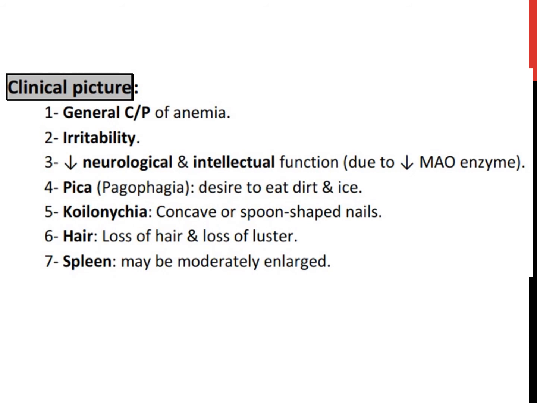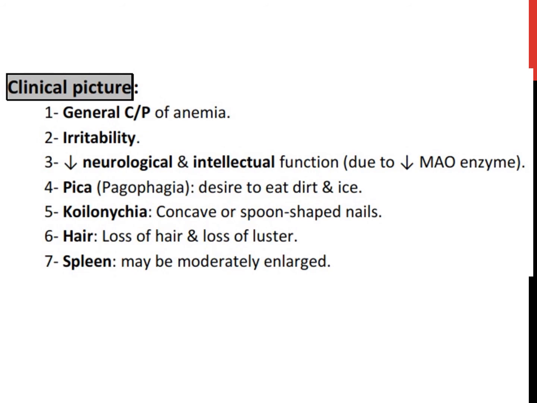the brain function depends mainly on neurotransmitters, and we have a balance between the stimulatory and inhibitory neurotransmitters. But what is happening is, if iron is low, some of these enzymes will be low, so the metabolism of some of these neurotransmitters is affected. So it can lead either to stimulatory manifestations, like, for example, irritability, or inhibitory manifestations like poor intellectual function and pica and so on, abnormal appetite.